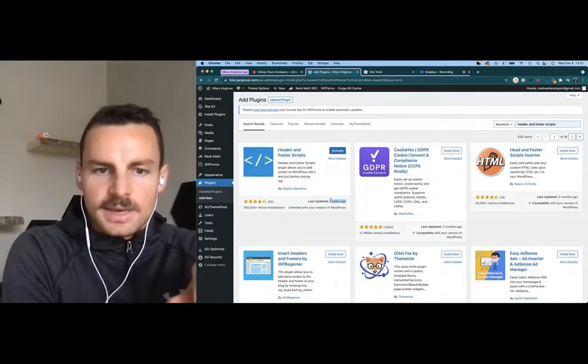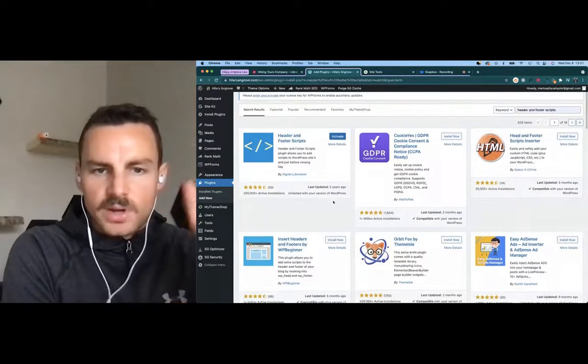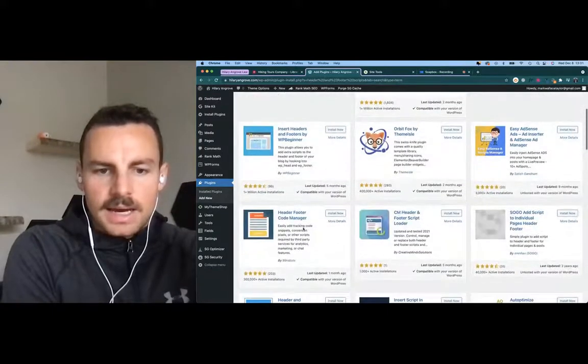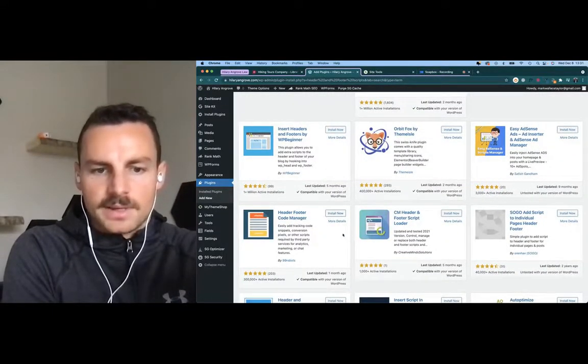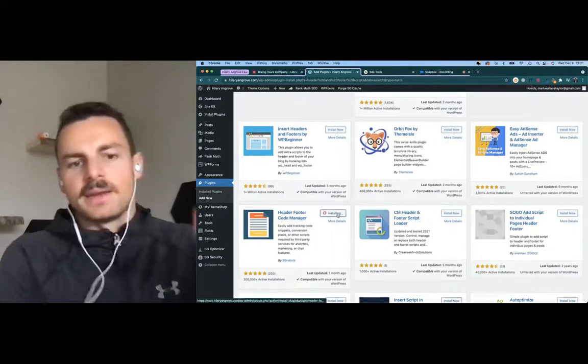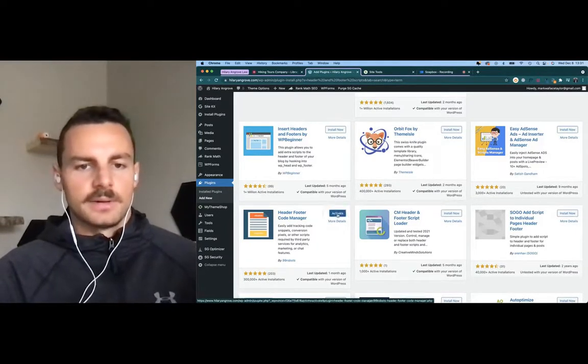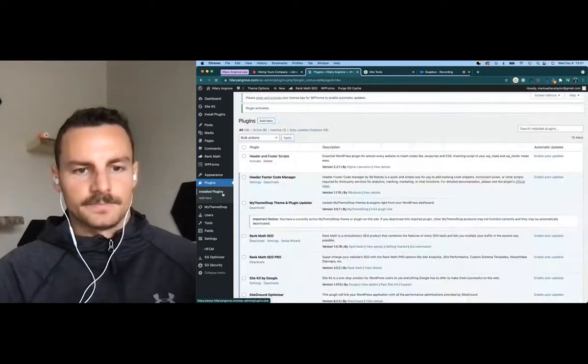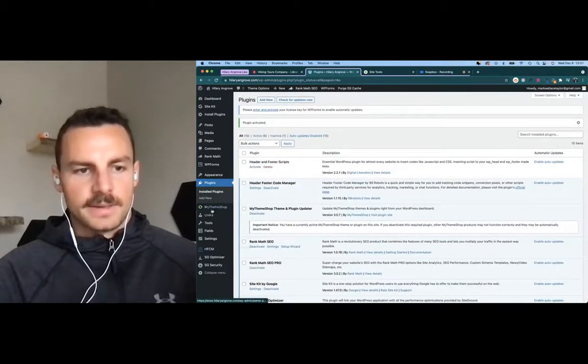That means they're just not keeping up, the developers, with this plugin. So I'm actually going to delete this plugin. And let's go with HFCM, which I've used before. Last updated 1 month ago. So that means it's keeping updated with all the software. So I'm going to activate that. And that adds a new tab in here. I'm going to delete that other one.